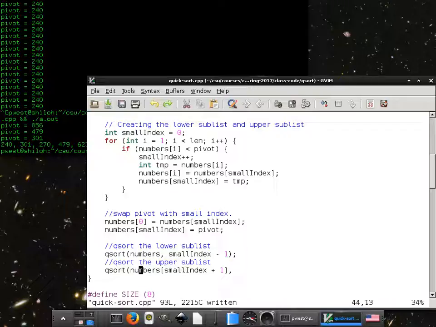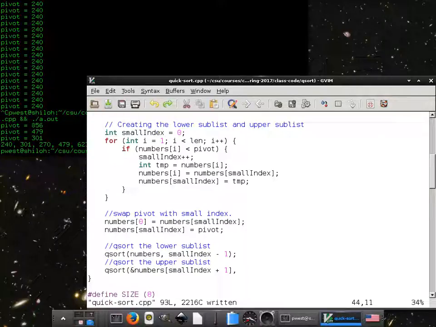Numbers. Where in numbers? Right there. No. Hey, that's good. At the beginning of it. All right. Someone tell me what that just does. What that did. Passes the reference. Memory address of it. Memory address pointing to numbers small index plus 1.